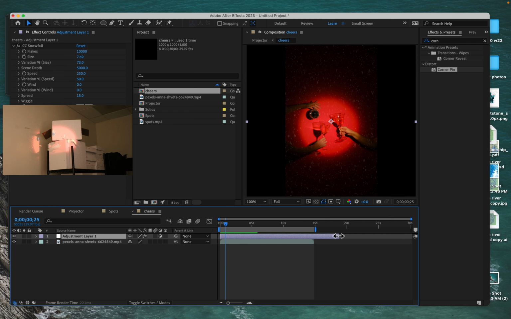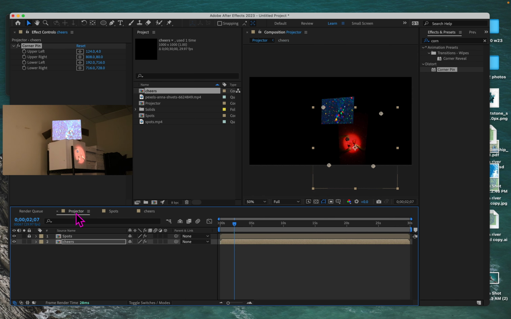You can also choose to do it with your adjustment layer. You know, I like everything nice and neat. So now when it loops, you're not going to get that weird black screen. An intentional black screen, that is something you can definitely utilize if you want content to disappear. You know, keep that in mind. You can lengthen your work area so content only appears for a certain amount of time while you're projecting.